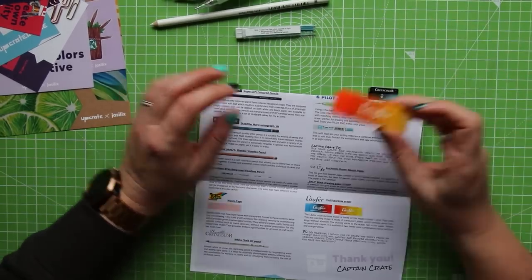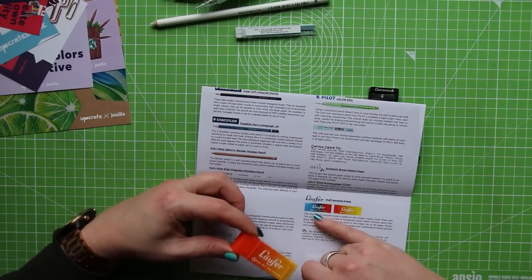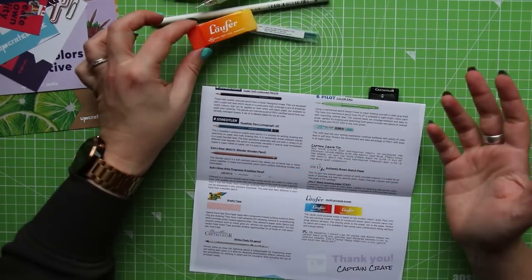The multi-purpose eraser. It is just an eraser. It comes in two colours. I kind of like the blue one as well. I'm easily pleased. What can I say, guys?